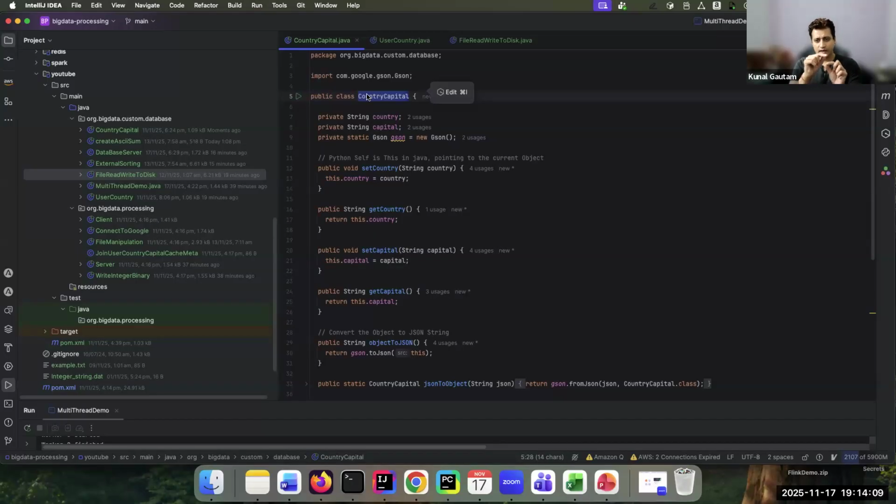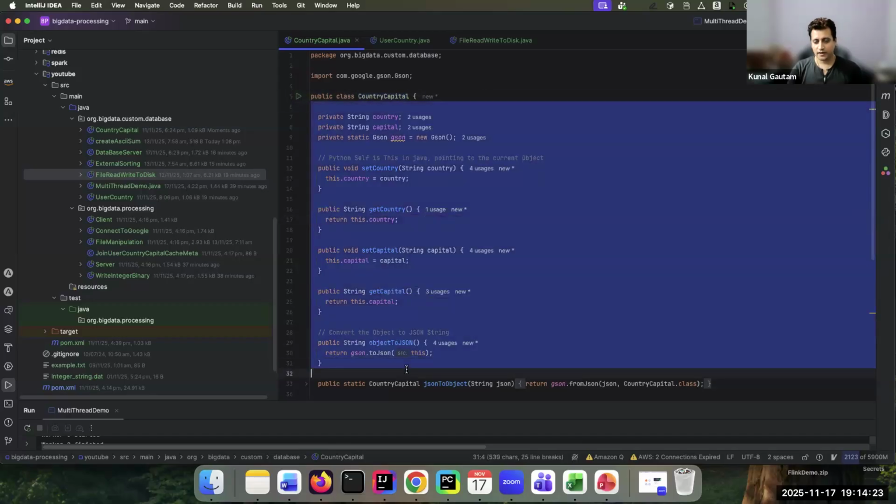In the file, it could be something like country, comma, capital, right? Given I have provided the understanding that the data is given in the JSON format. So in my file, I need to save JSON. When I convert that to an object, this is how the object looks like. So first of all, this is from object-oriented programming. You can realize how a file can be abstracted as a class to begin with.